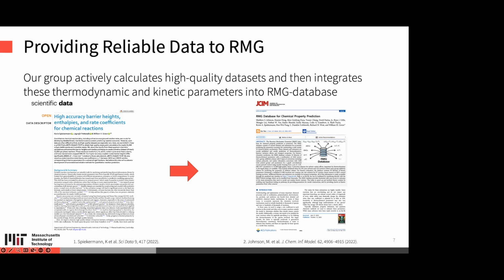If those letters don't really mean anything to you, that's okay. The point is just that it's basically the most accurate level of theory that you can use to calculate something. Their values are often within a kcal of experimental values, so it's very accurate. And I've integrated many of those reactions into RMG database to improve the experience for everyone. So again, feel free to check out those papers for more detail.